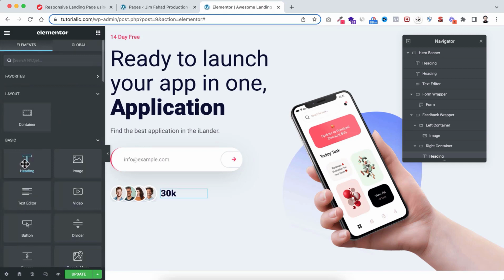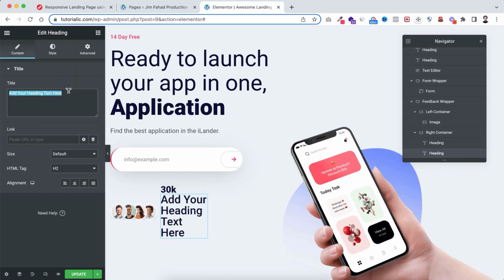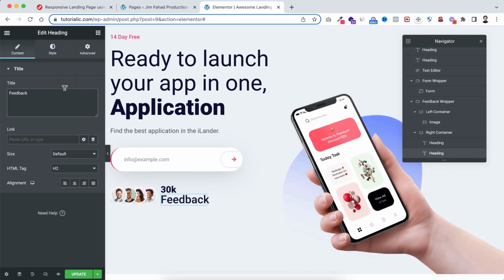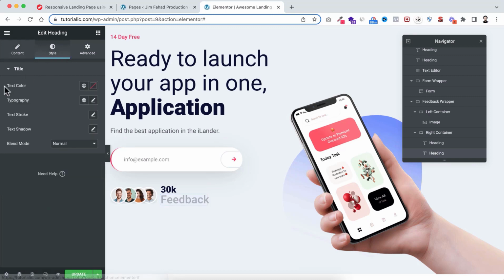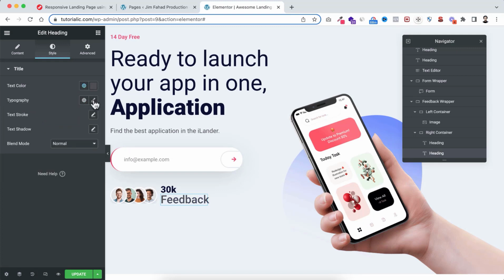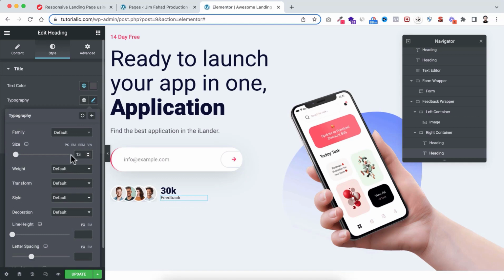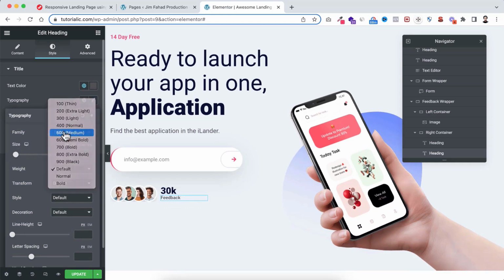Here I wanna drag another heading underneath this 30k heading, and I wanted to say feedback. Now go under style tab because I wanna change this text color to the global black light color. Now from the typography, I'm making its font size 13 pixel, and font weight 500.